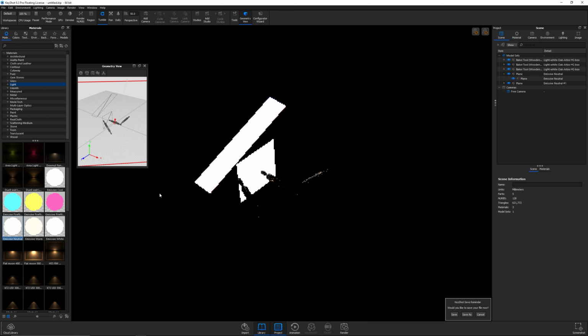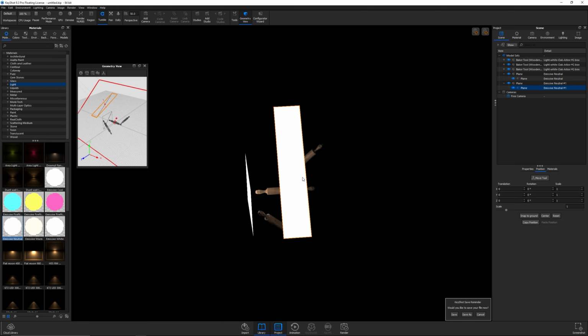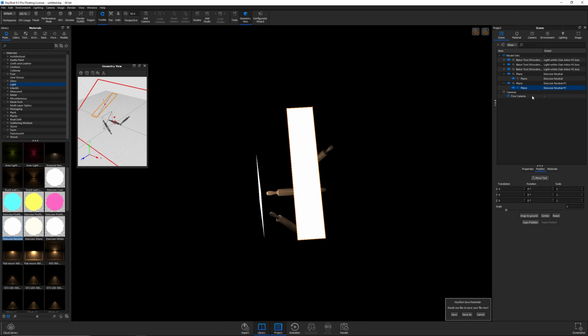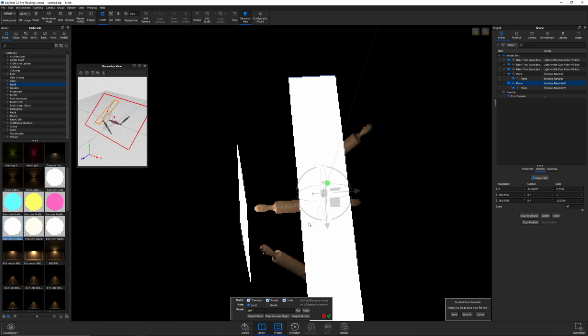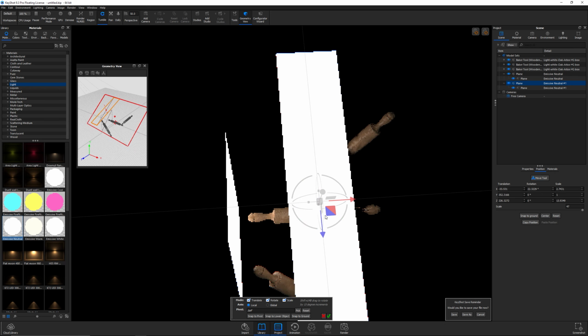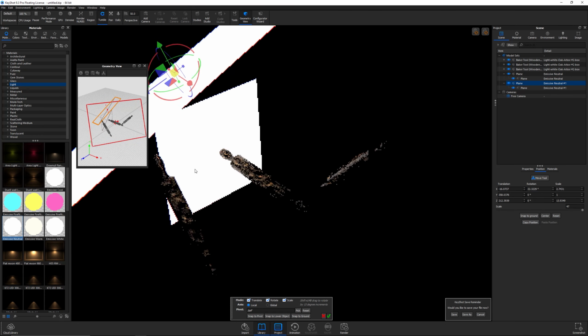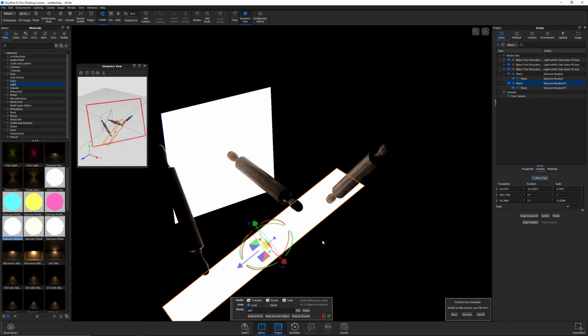So here's what I'm working with so far. Got this one from the side. The one in front, you know, actually I might backlight these instead. So I'm going to take that plane there, grab my move tool, and I'm actually going to just keep moving it until it moves behind them.